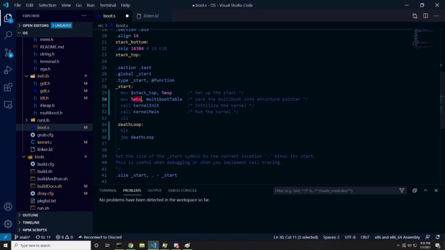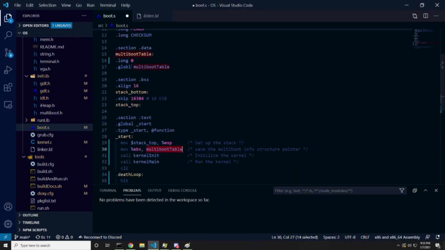So to prevent EBP from being modified and losing the value of that multi-boot information structure forever, I store it first into the location of multi-boot table, which is this variable right here, which is just a 32-bit number. Since this is a 32-bit operating system and EBP is a 32-bit register, this move instruction works perfectly. So we're moving EBP into the multi-boot table.